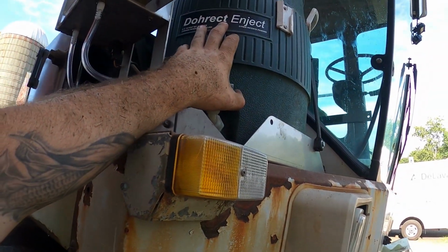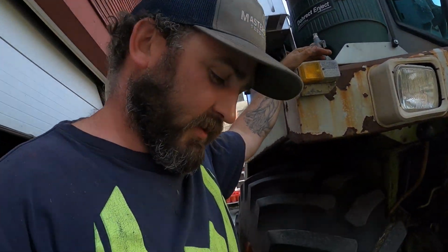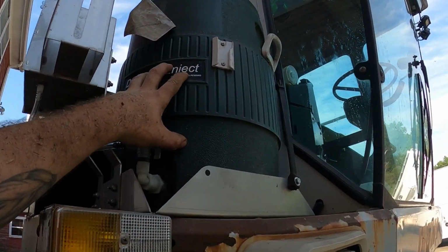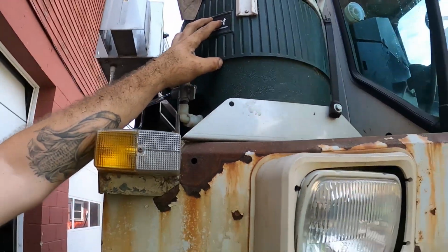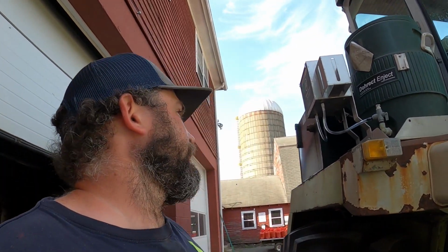So what this does is it's an applicator as far as putting inoculant into the feed as it comes through. And what that is, live bugs that help break down the feed, use up the oxygen, so the feed ferments faster, getting a better quality of feed. So fill this up. It's mostly water when it's full, like 99% water. And then you put some of the inoculant in, which I'll show you more when we do corn, because we run through quite a bit.